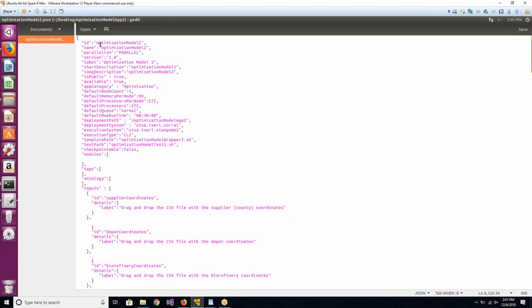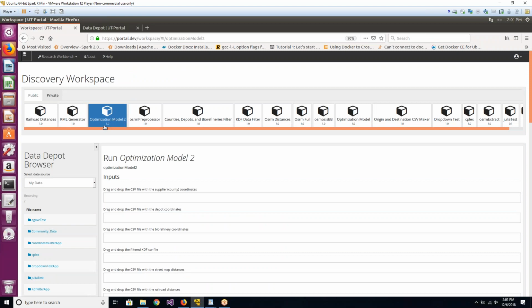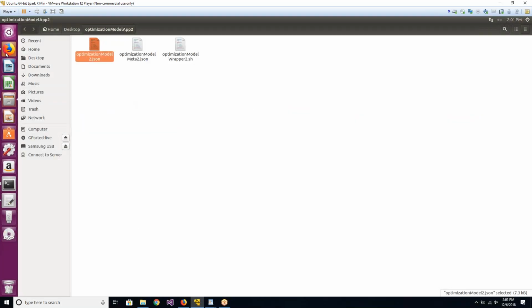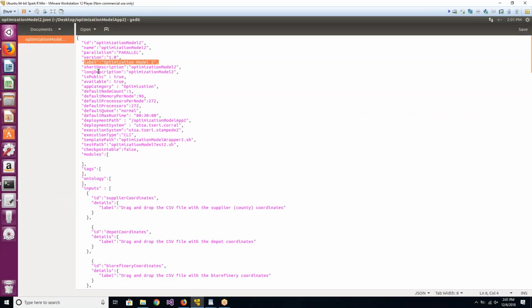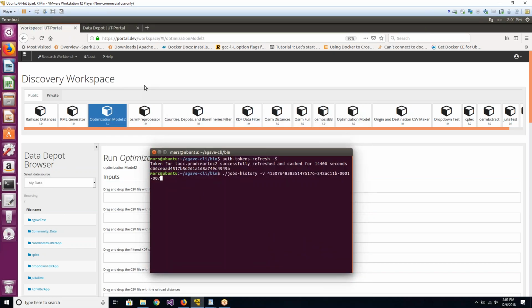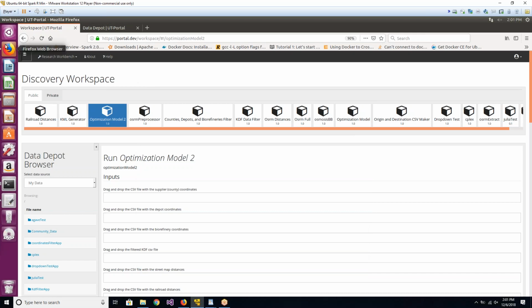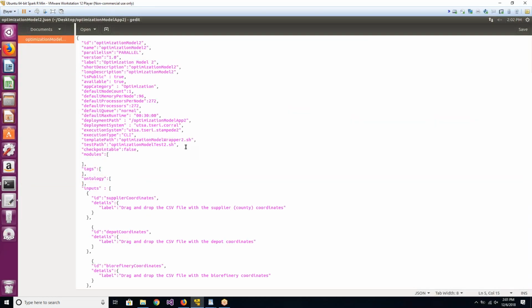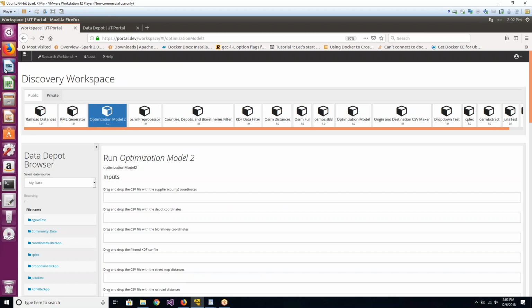Label. Okay, so actually I misspoke on the name. The label is what actually shows up here. So it shows a label and then actually shows the version. So for example, if you put 2.0 here and then register that with Agave using apps update, then it will show up here with optimization model 2.0. So for example, what I was talking about earlier, if you wanted to skip deleting the metadata file, as I was showing earlier, then you can just change the version in the definition, and the metadata file will have the same thing, 2.0, for example, and then it will just show up as the same app, both 2.0.